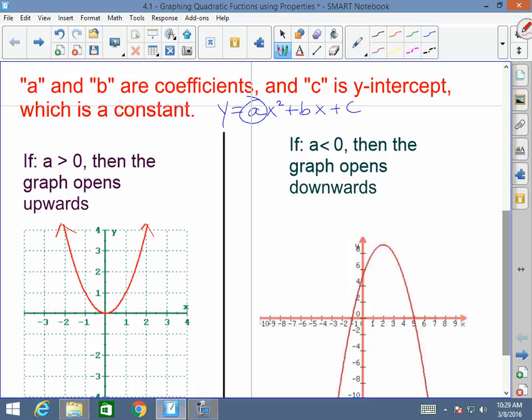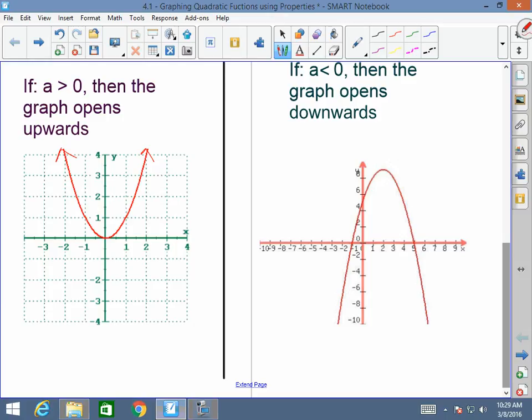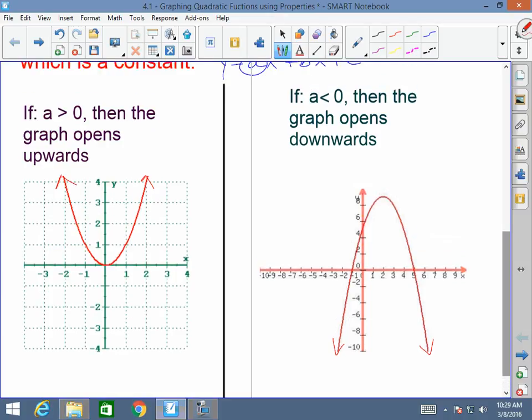If a is less than 0, a is a negative number, then that means, gentlemen, the graph is pointing downward. It doesn't change, it doesn't oscillate, it doesn't depend on this, that, or the other. If a is greater than 0, straight up, it's positive, it points up. So if you're graphing a quadratic equation that has a positive a, and you mistakenly see that your graph is pointing downwards, stop, erase, do over. It's wrong. If your a is positive, it has to point upwards.